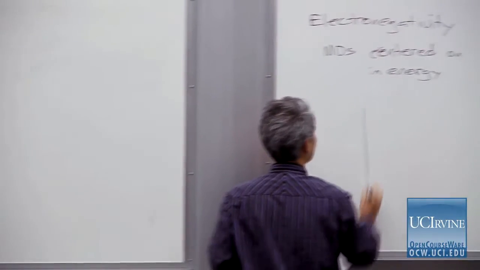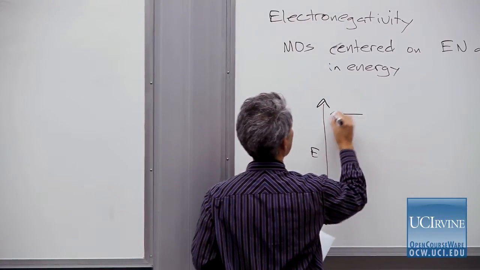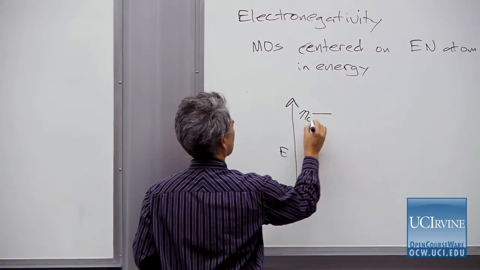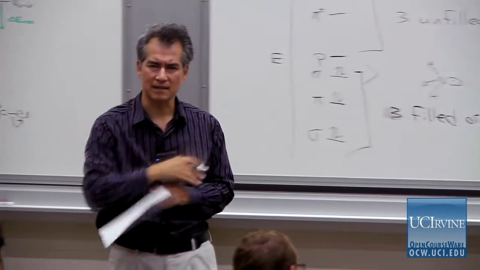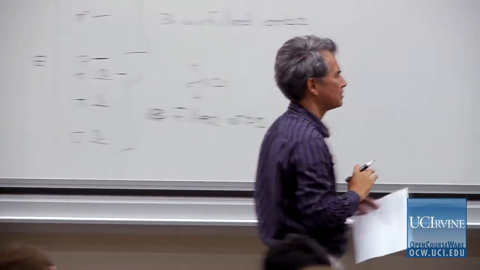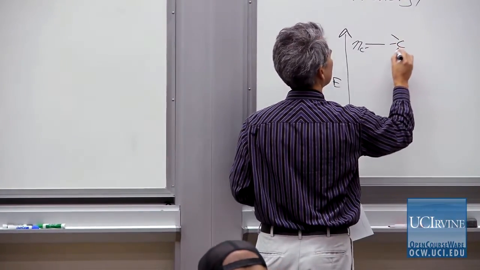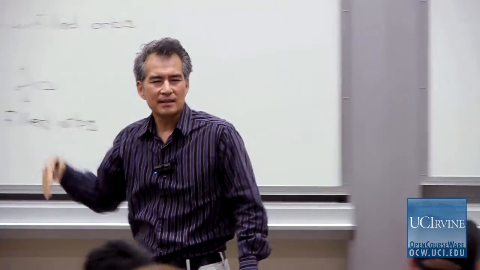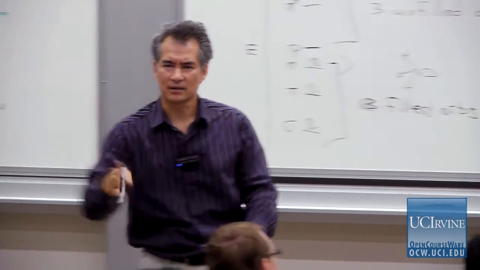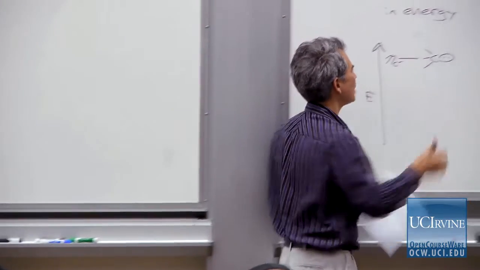So for example, if I try to imagine a lone pair on carbon, and let's suppose it's a carbanion. I'll put a little minus there just to remind myself. I'm going to compare a bunch of anions. If you wanted to draw that out, you might draw something like this. It doesn't matter whether it's butyllithium or some butyl anion, or we're not going to worry about what the R groups are that are attached to the carbon.